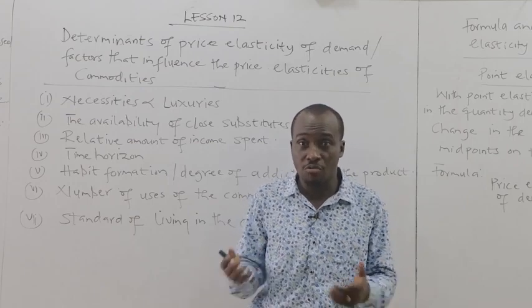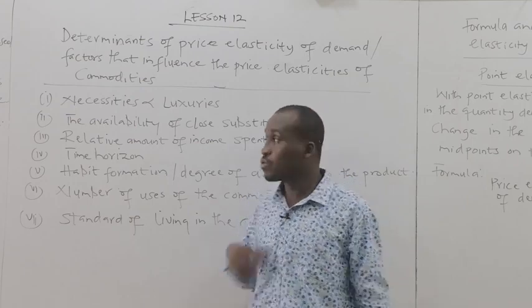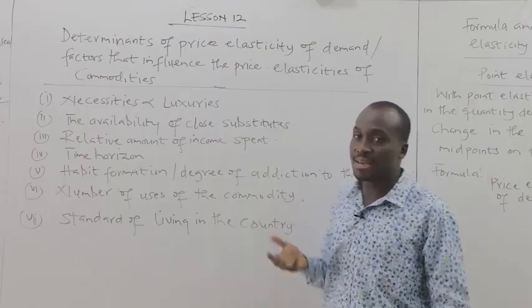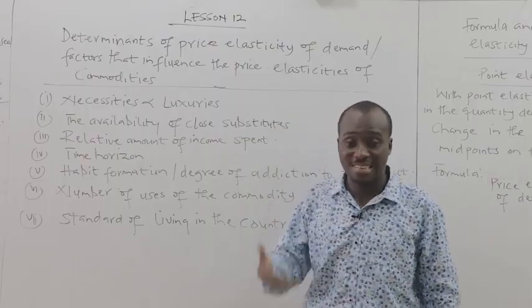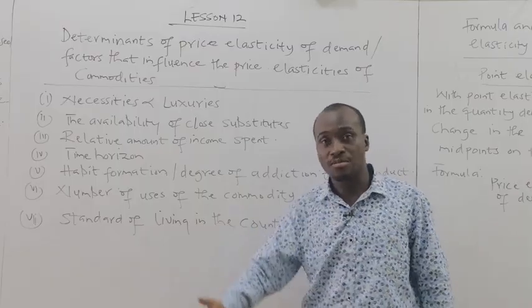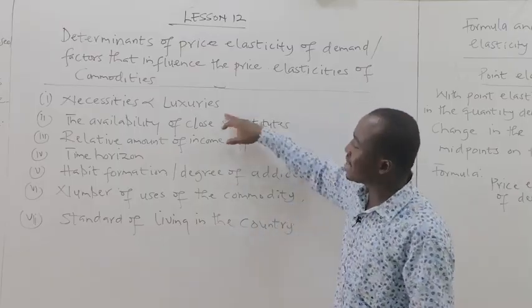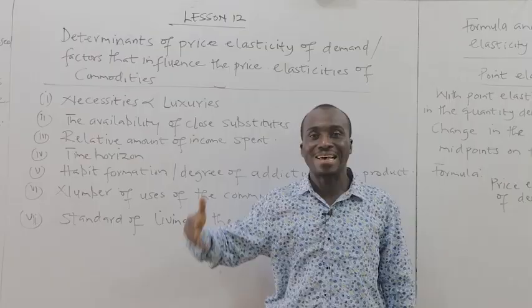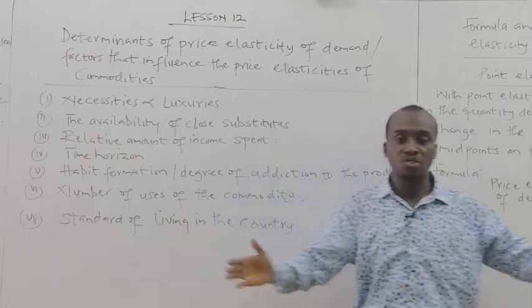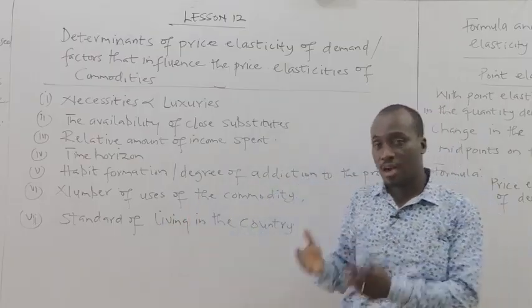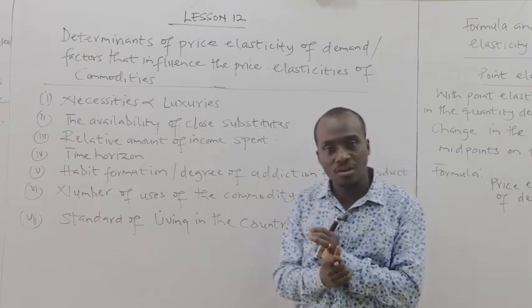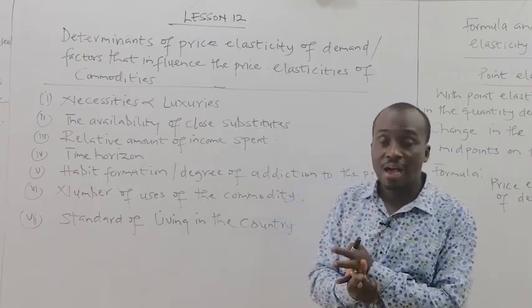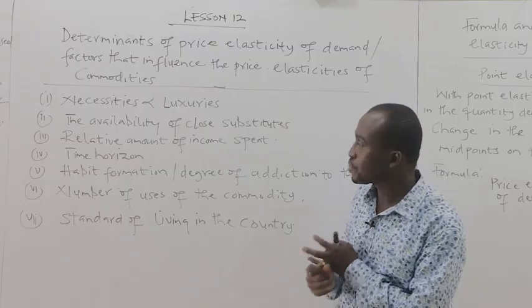But somebody who is busy, has a lot of rounds, needs a private car. See that? So when a commodity is a necessity, it tends to be inelastic. People cannot do without it. When a commodity is a luxury, it tends to be elastic because people will be prepared to shift from that commodity and go and buy the commodity they want, because it's a luxury to them. So necessities are inelastic, whereas goods that are luxurious have elastic demand.